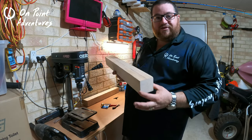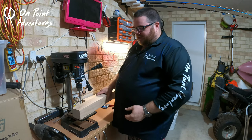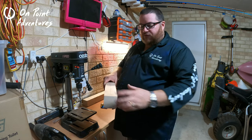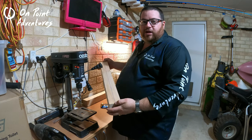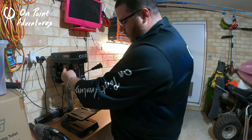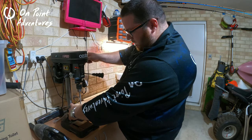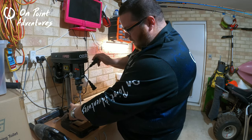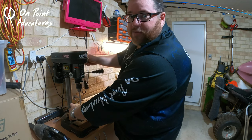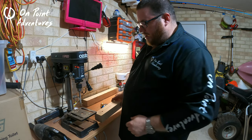This bit of pine I'm using here is 70 by 70mm, and we've got our drill bit already in the chuck. For the purpose of this we're just going to make one cavity, though with a length like this I'd be looking at putting 12 or 13 in there. We'll line up the centre line and go down as far as the drill press allows — set so it's definitely not coming through the bottom of the 70mm. And there's step one done.